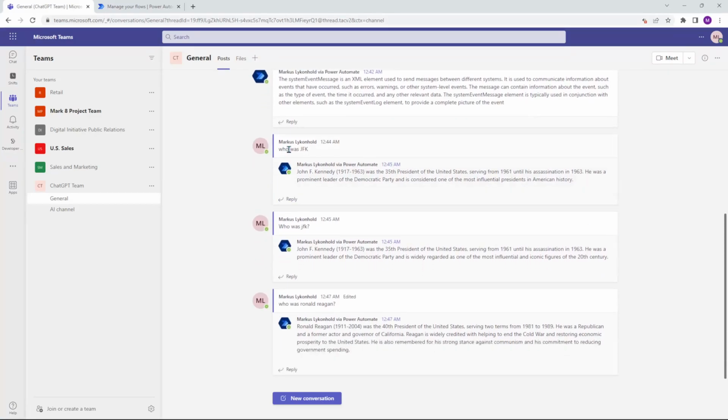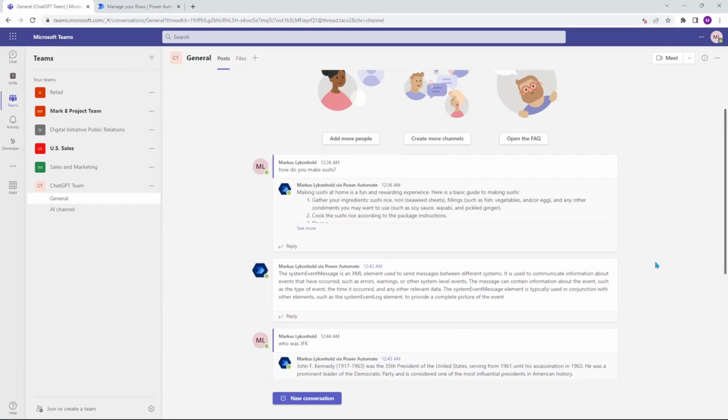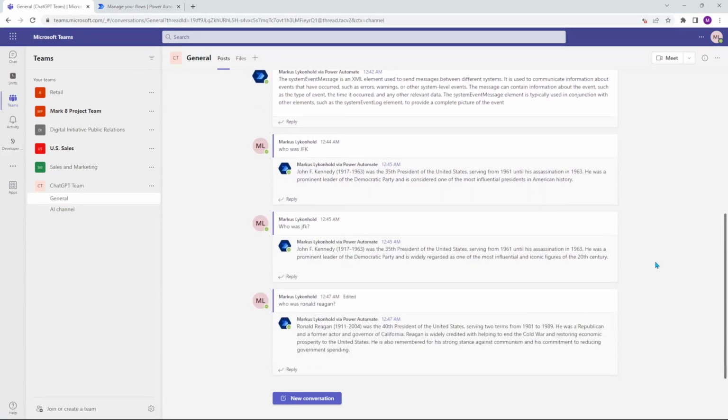So you ask it a question, and it's going to give you a simplified answer, but you cannot reply to this answer and follow it up like you would with the normal ChatGPT. The reason we don't have that is because I don't know how to implement that yet. I just figured out how to do this part, so I thought I'd make a video about it and see if maybe someone who's smarter than me will find the video, and then we'll figure out how to take this to the next level, so to say. So that was disclaimer number one.